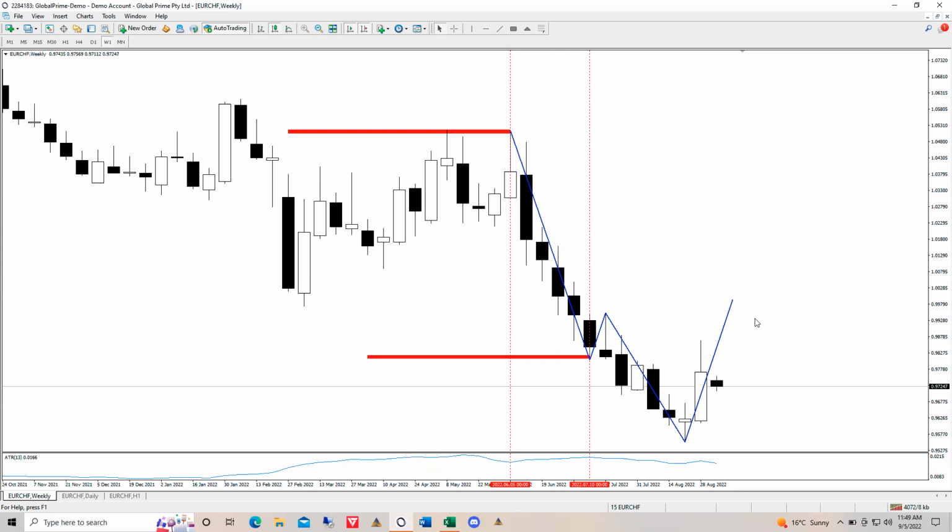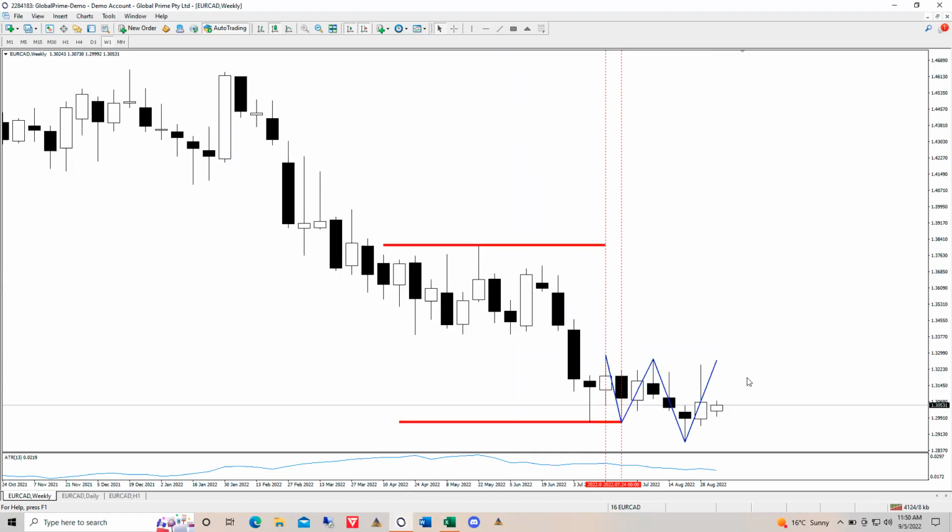Here's Euro Swiss. So I mentioned just now that the Swiss franc has been consistently strong for a while, visible here as well against the euro. And technically, we're still in the strong trend. Last week's bullish impulse candle, quite aggressive, but it respected what was support, but is now resistance, the bottom of the HTC channel. So interesting to see what happens here. Definitely potential for a rollover. But again, the Swiss franc, much as it has been relatively strong, is not really the story of the last few weeks. But let's keep an eye on these anyway.